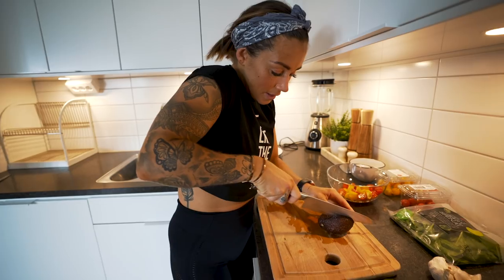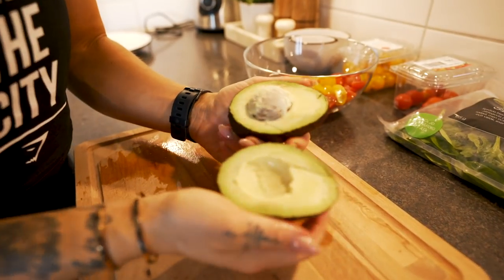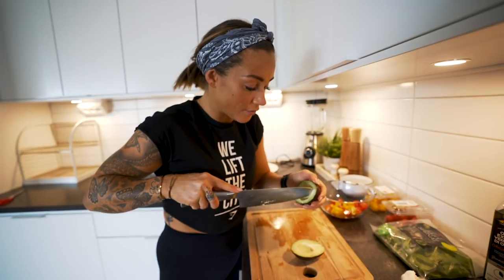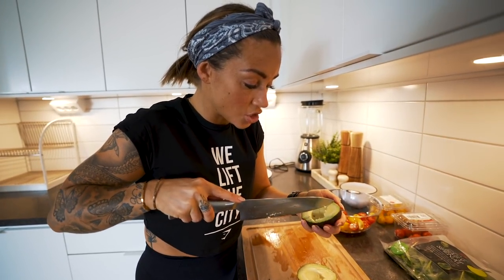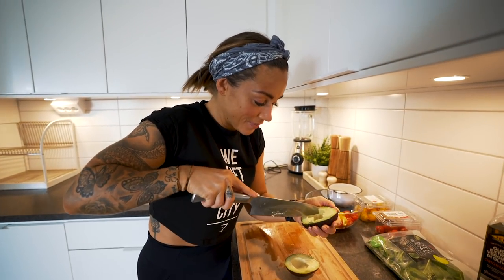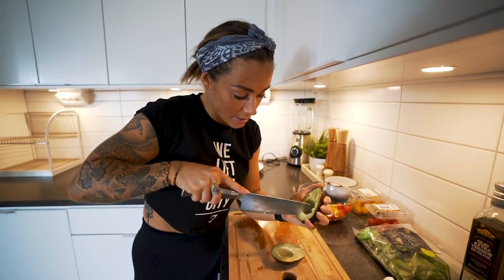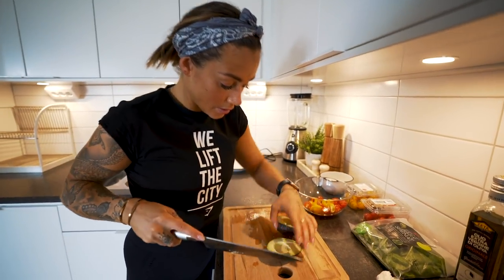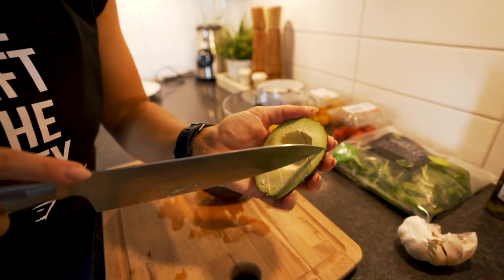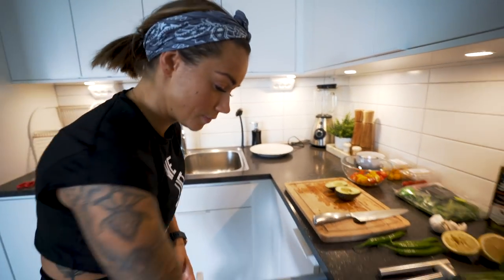Okay, fingers crossed this one is good. I'm always so unlucky when I'm picking avocados. Fingers crossed. Ooh, it's a pretty one. Even though lemons and avocados have skin on it, it's really important to cleanse them in water before. I'm gonna use both. So I'm just making, yeah, you can see what I'm doing. I don't have to explain. I think you get it. Like that. And then we're gonna take a spoon.